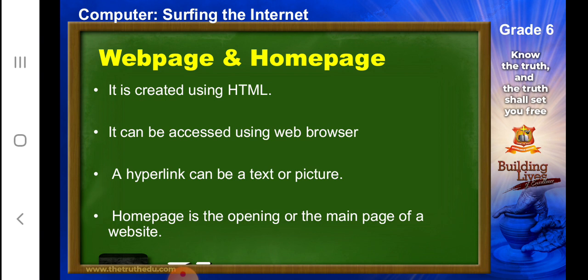Next comes the home page. A home page is the page that you always see displayed the moment you open your browser. That is called the home page. The home page is the opening page or the main page of the website. For example, if we talk about our website, thetruthmissionedu.com, if we open that website, you can see there are a lot of things mentioned there.